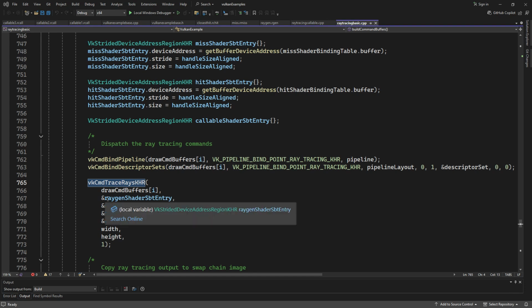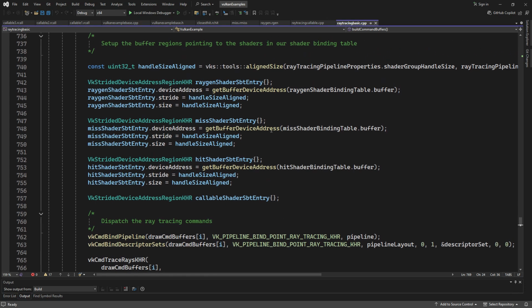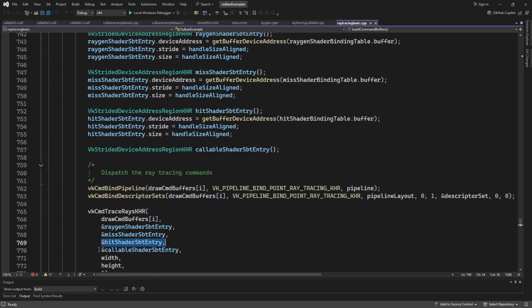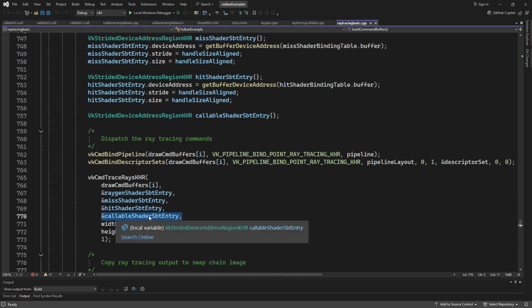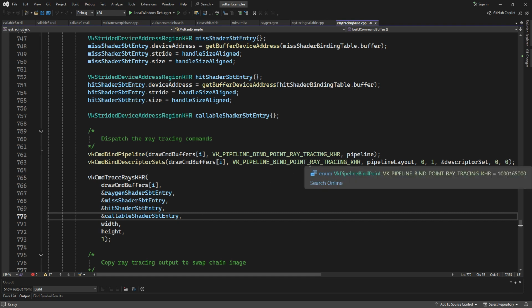We have our raygen shader binding table entry, we have our miss shader binding table entry, and we have our hit shader binding table entry. We've already gone through those aspects, but what was interesting to me, and what I took some time to play around with, is this callable shader binding table entry. What is this callable thing?